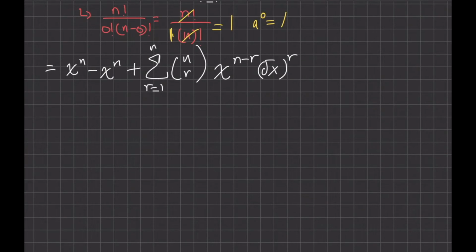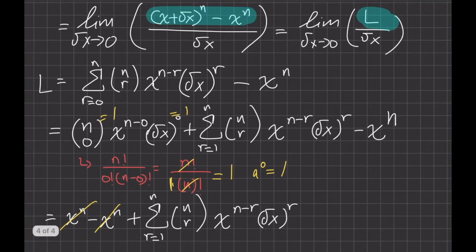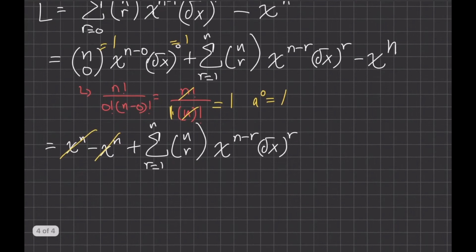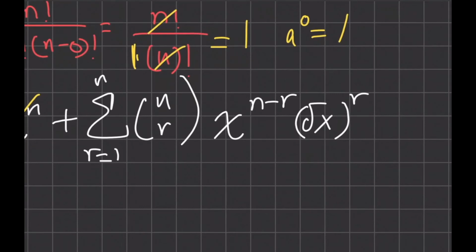Now using this, we can eliminate these terms, and we have a new summation for the value of L. Here I want you to think about what happens if we divide this by dx. At this current stage, because it's a summation, dx is in every single term, and it's a product. So this is implicitly being multiplied, and this is also being multiplied. Therefore, if we have a bunch of terms that are all products being summed to each other, we can take this out as a common factor.